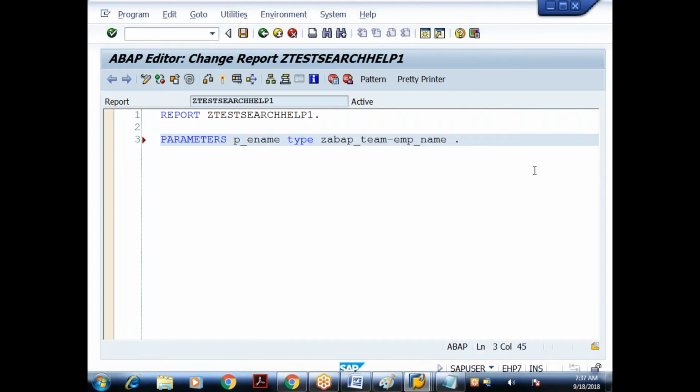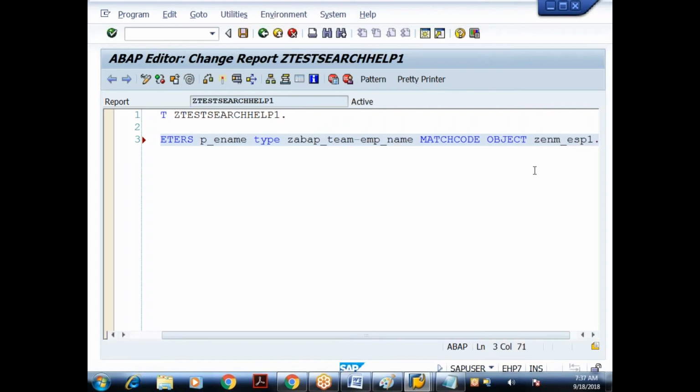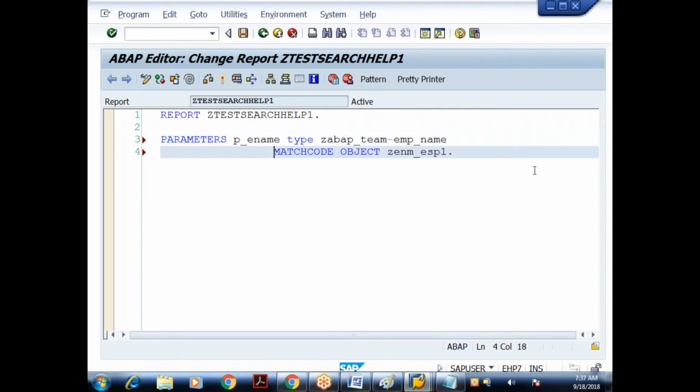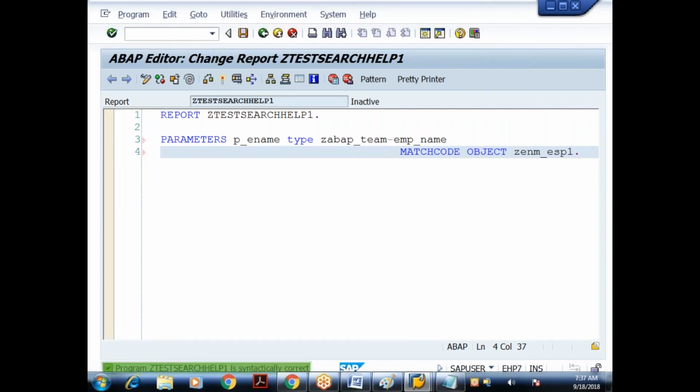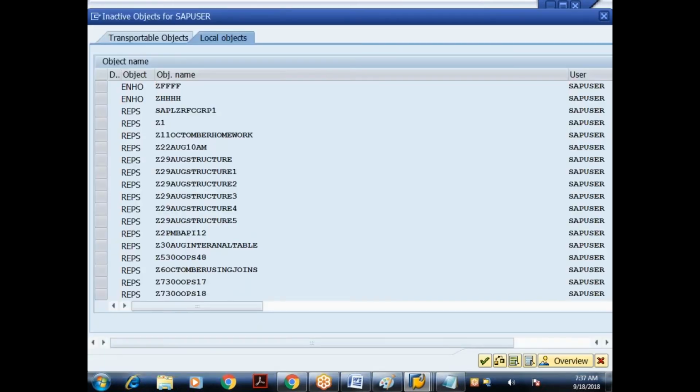As part of my parameter statement, I will use the statement match code object. What is that name? ZENM underscore ESP1. So as part of my parameter statement only, I am saying match code object so and so. Let me check whether I'll get the F4 values or not.